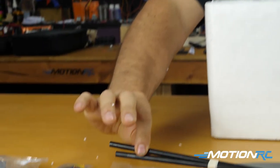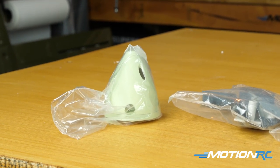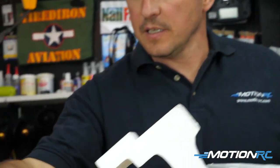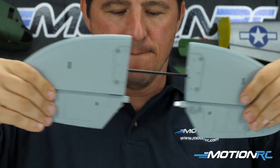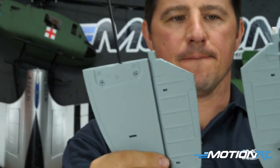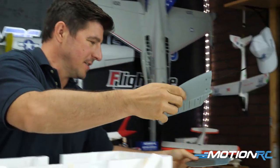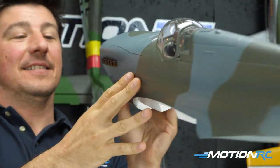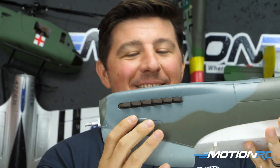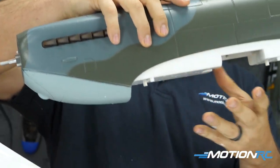You also get your prop and all your prop assembly, because you have to assemble this four-bladed propeller. You've got your spinner, hub, nuts, and the four props inside. You also get your horizontal tail. As all these Flightline 1200mm birds go, they come in two sections — just press those on. To assemble the actual fuselage, there are just four screws, four for the horizontal tail, and four for the main wing. That's the unboxing. Now let's run through the spec.